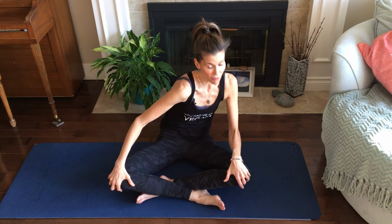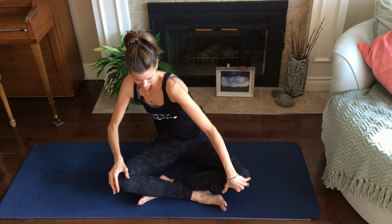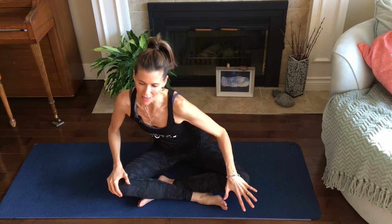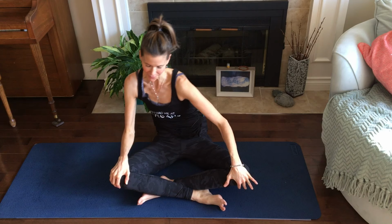This is one of my favorite yoga moves, and it's sometimes called Sufi grinds. Stir the pot is what I like to call it. I think you can guess why, all of my recipe people out there. And I like to think of my spine like a wooden spoon moving through a thick soup or stew. And so really imagine your spine moving in that motion, and it will help you articulate through all directions.